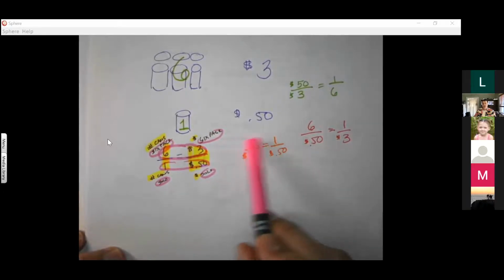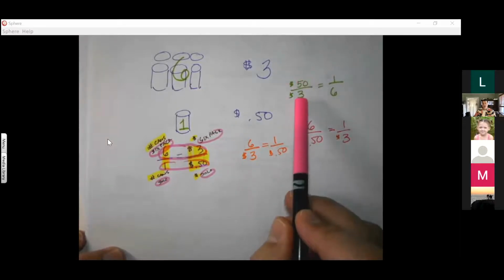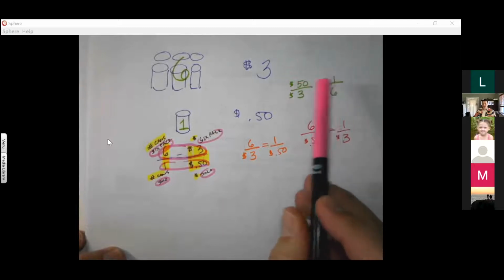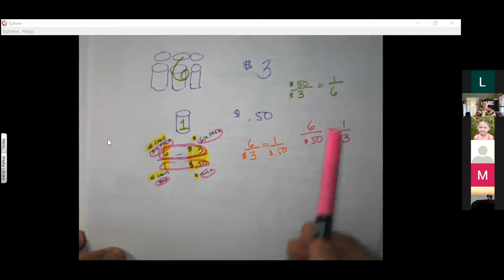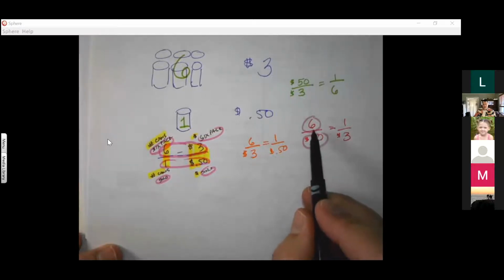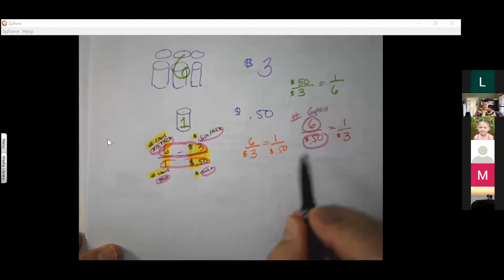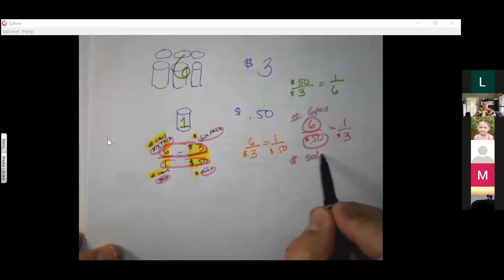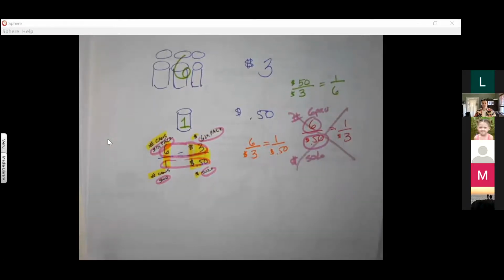The top ones are quantity of cans. The bottom ones are dollars. These are both money. These are both quantity. These are both solo. These are both six-pack. But here, when I'm trying to match the 6 with the 50 cents, there's nothing in common. This is number with a six-pack, and this is dollar with a solo. There's nothing in common here. As a result, that proportion will not fly.